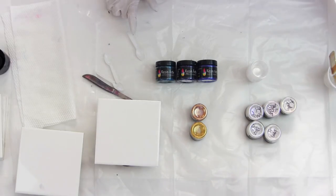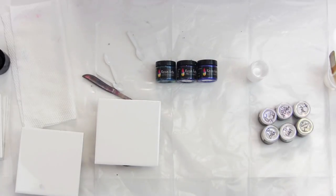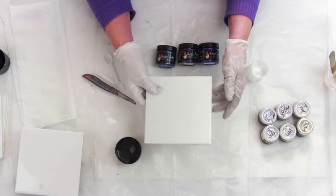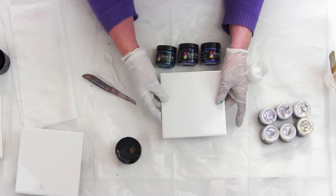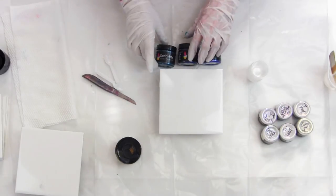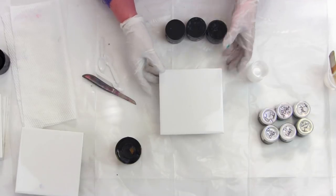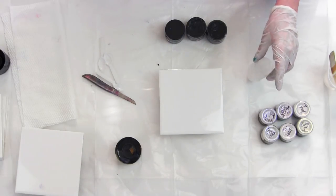I need my interference gold too, because we're going to play with some browns. Okay. So as far as the tests, we're going to work on some 6x6 tiles. I like these little tiles. You can get them at Home Depot. It's a flat surface. You don't have to worry about prepping or preparing or putting gesso on. You can get 50 of them to a case for approximately $20.